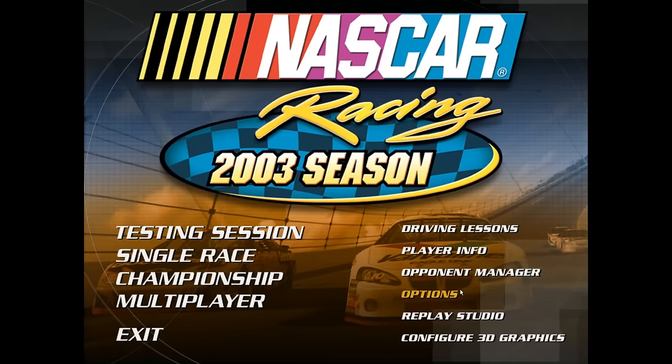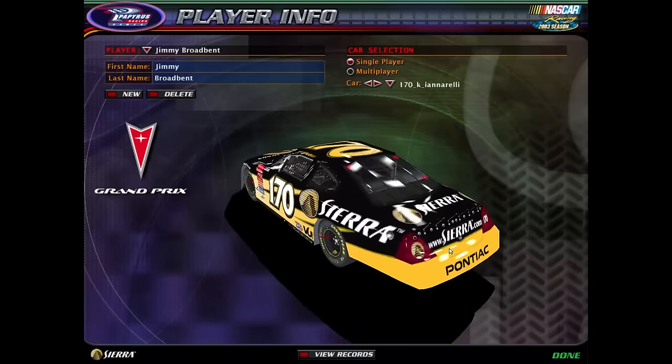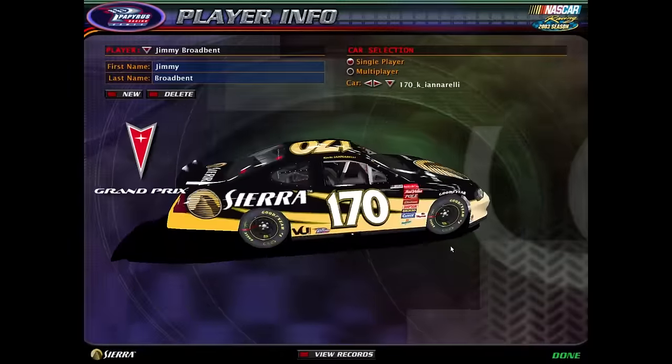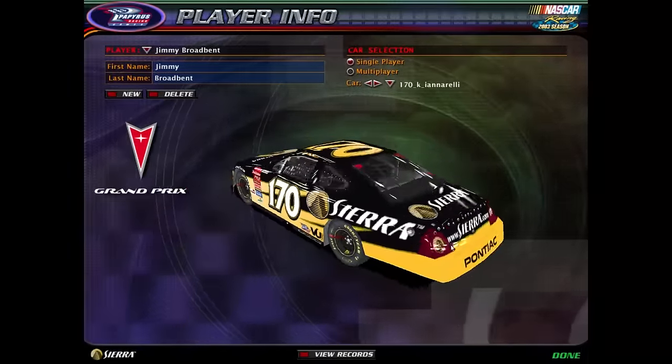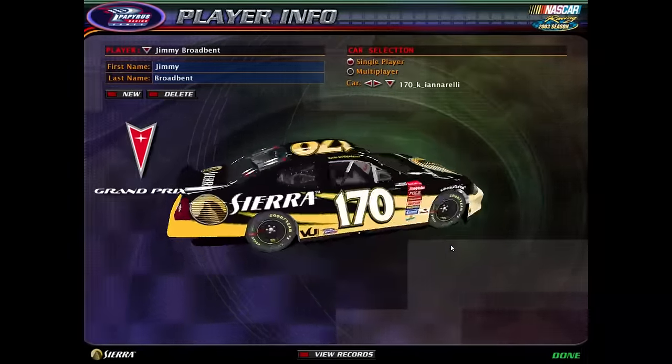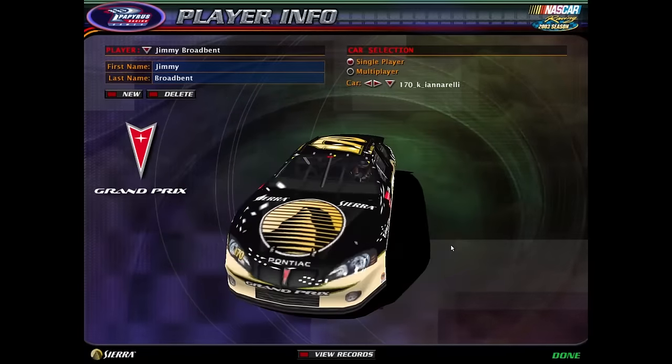Something else I want to show before we actually get going is the car we're going to be using. Now, at the moment, I've chosen the 170 Sierra car because Sierra for the win, right? But I would love it if I had my own personal car.